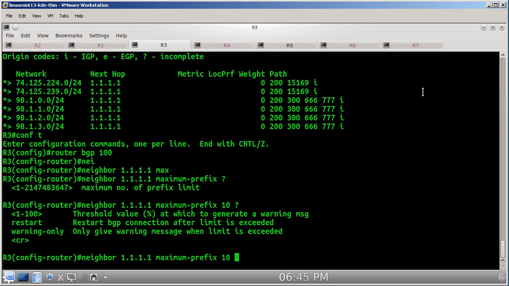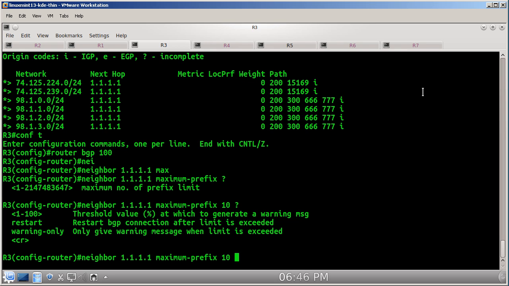So warning only kind of circumvents that. Restart, ooh, no one's going to like you if you restart. So just like it says right there, when it goes to 11, it's going to kick over that BGP connection. You're going to be in a world of hurt with that one.